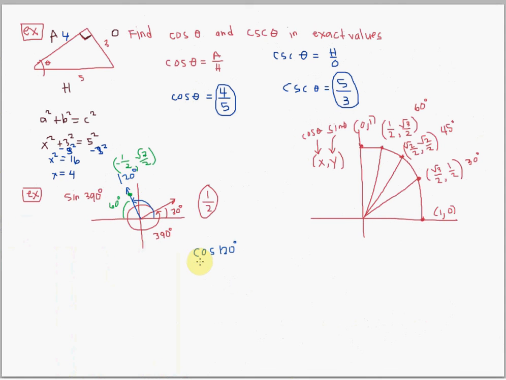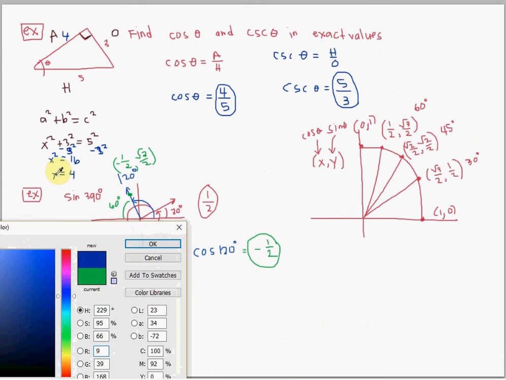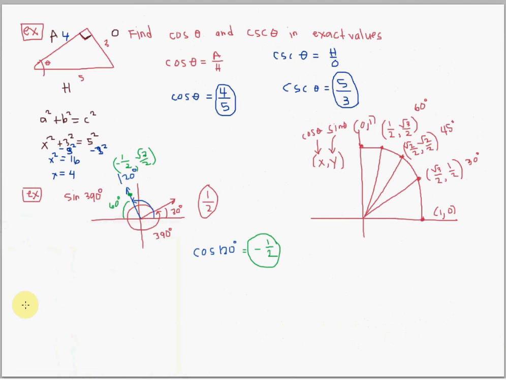So what is the cosine of 120 degrees? It'll be the x value, because cosine is the x value. And so this will be negative 1/2. Okay, and you'll get some practice doing that. So hopefully you'll get used to it. And if that's brand new to you, then definitely ask me some more questions and we can go into more detail.